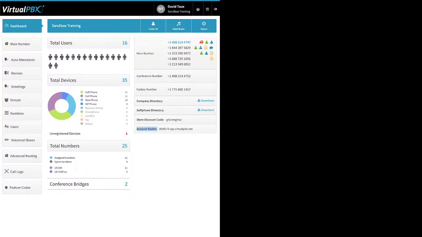So on Dash, to send a fax out, you're sending an email, right? So create an email like you normally do. In the to field, you put the plus sign, the number 1, then the area code and phone number you're faxing to, right? The little @ symbol, and then your account realm. Then you just need to attach a PDF or TIFF file and click send. Right? The system doesn't look at the subject line or the body of the email. It only cares about the from field, the to field, and the attachment. And it's only going to try to send one attachment. So make sure you don't have a signature file built into your email. Just the one PDF or TIFF you intend to fax out.